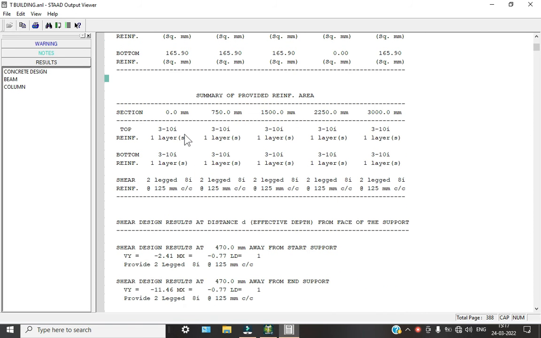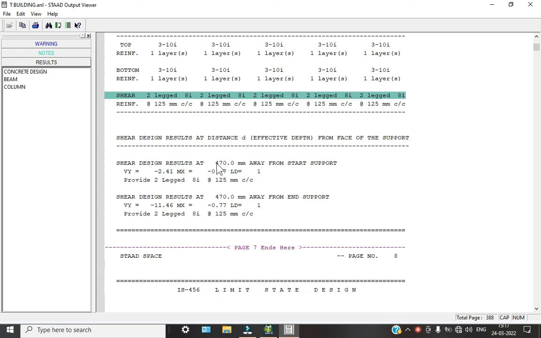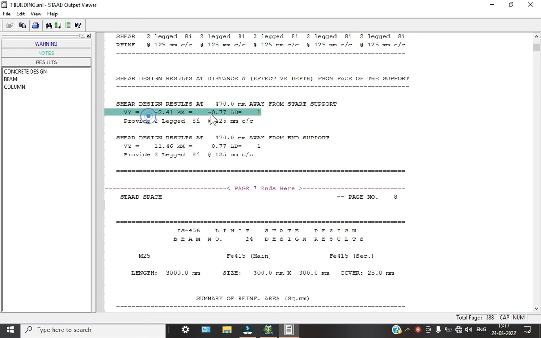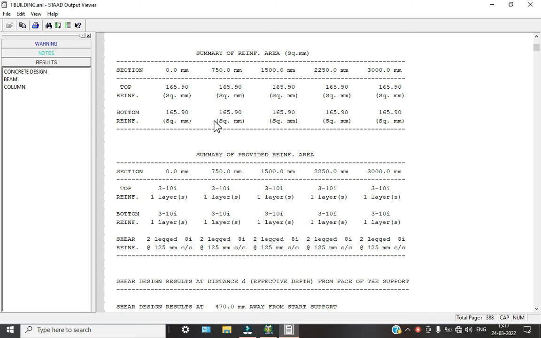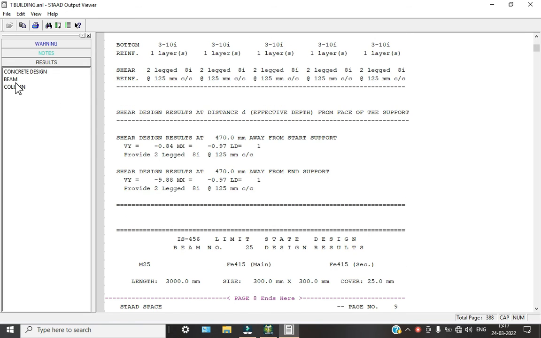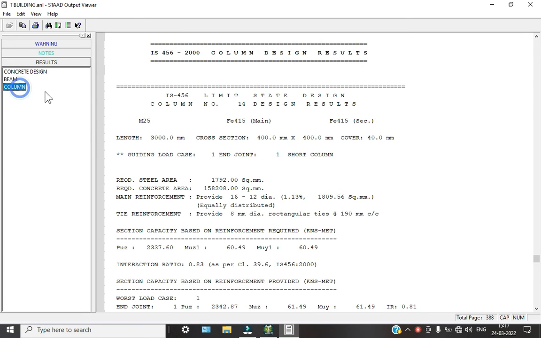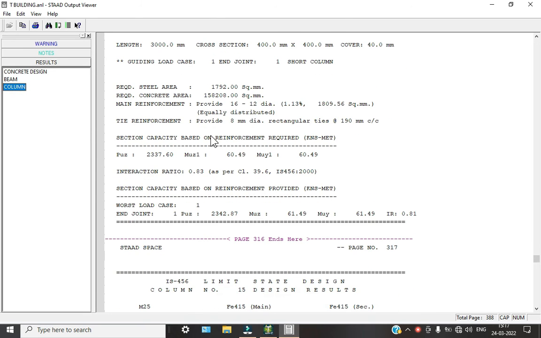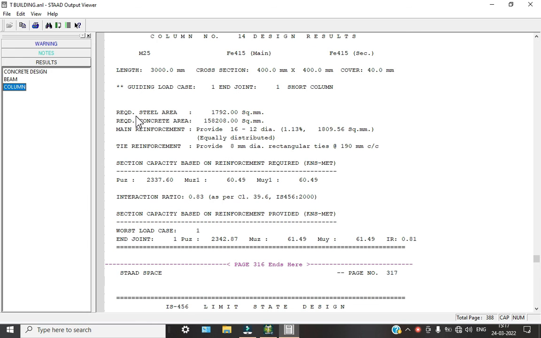So here we can see required area of steel, concrete area, main reinforcement, tie reinforcement, everything, PUZ, MU, Y1. Interaction ratios, how much it's highest, 39.6 classification. So you can see all the classification coordinates, right?